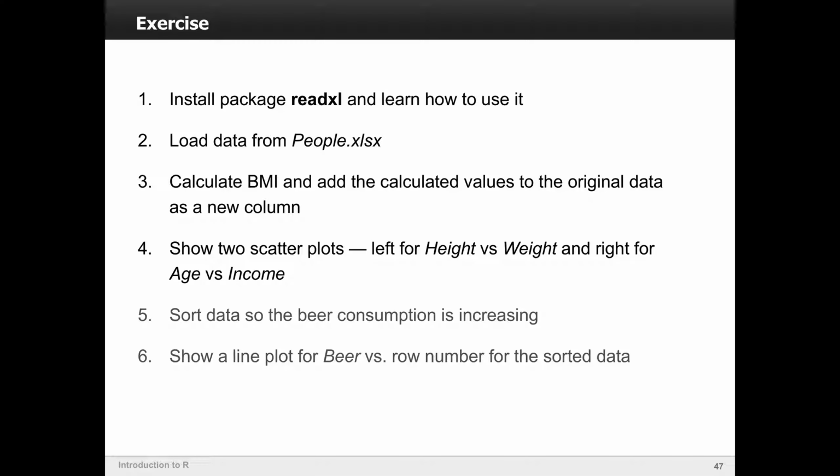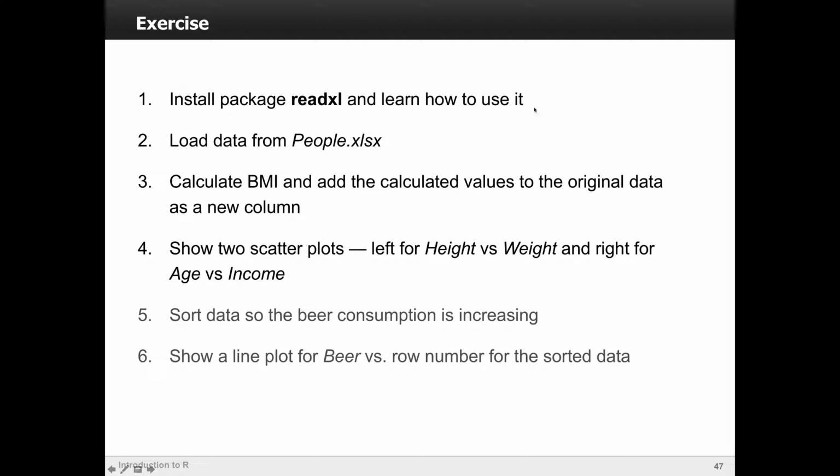Okay, now it's time for the exercise. You will find it on the last slide of the PowerPoint presentation. As you can see, it consists of 6 tasks. You should have no problem completing the first 4, and then the last 2 tasks require that you learn a little bit more yourself, Google or try to search in help.